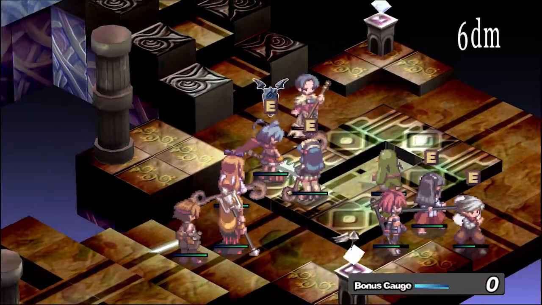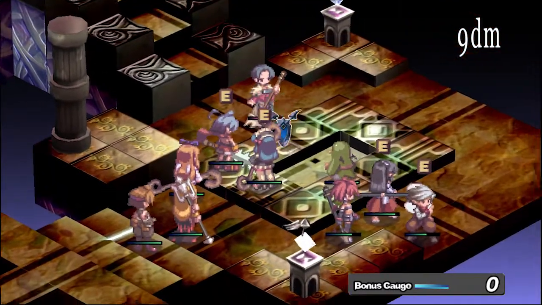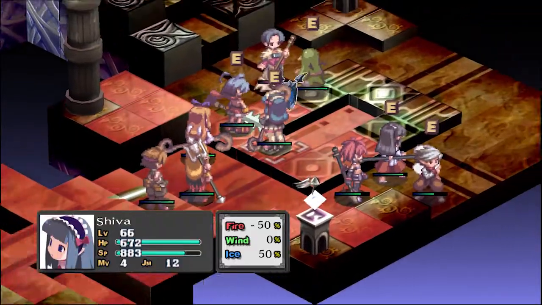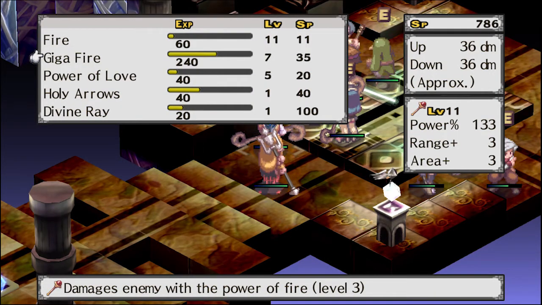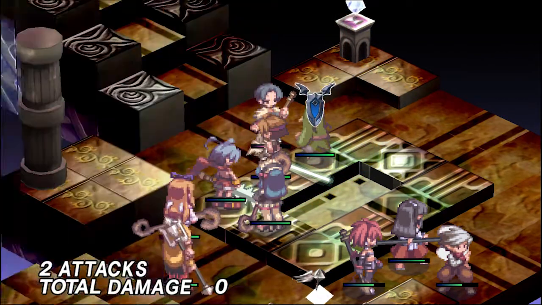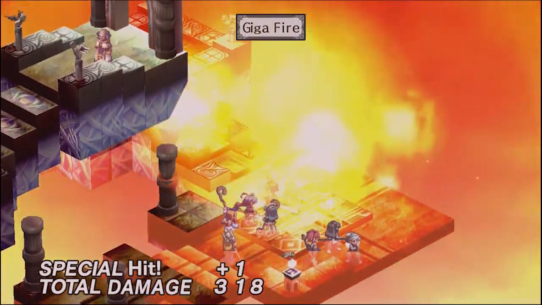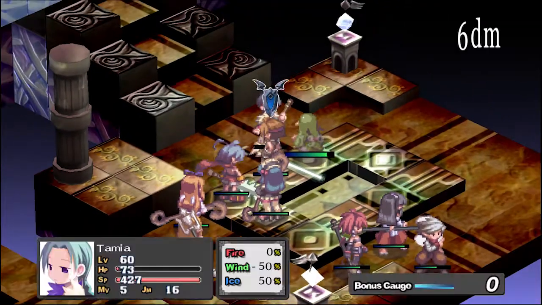Awesome. And you, madame, are weak to wind. Maddie's already healed. So let's just go ahead and attack you regularly with the others. Actually, let's go ahead and just do Giga Fire, because you don't resist. I have you now! I'm giving my all! Alright! Die. Counter! Dang it.